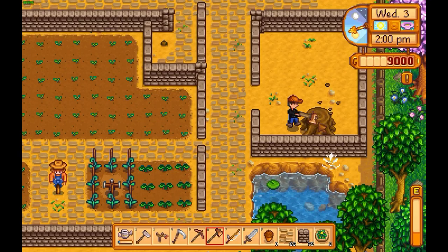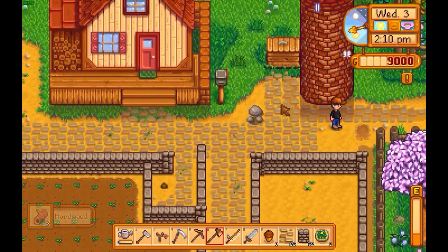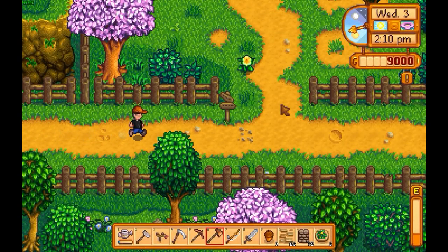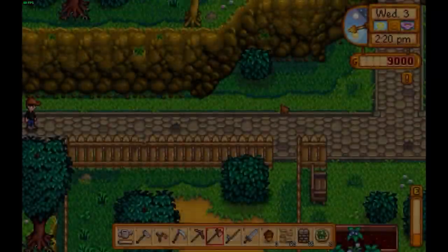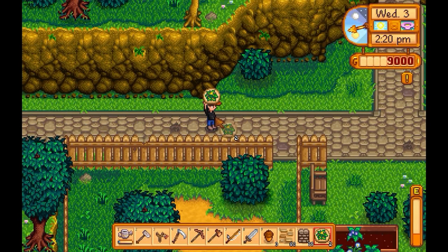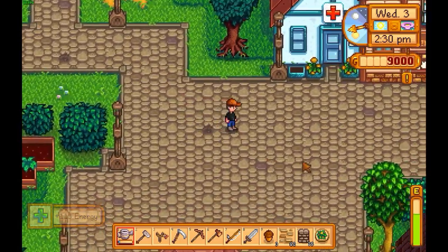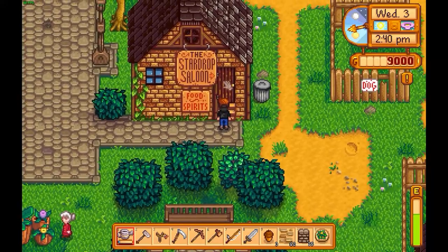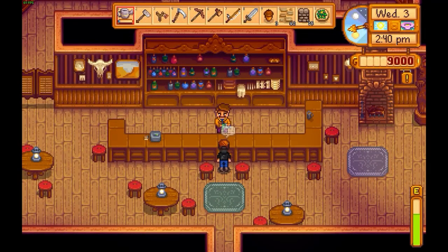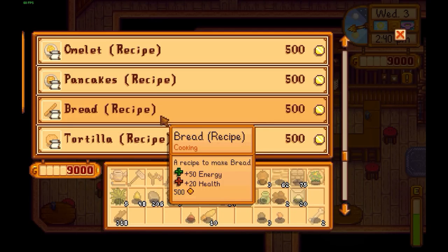Well, let's first head for the community center. I also want to finish that one up. Off to the community center, because we can't spend too much money. I do have some crops left, but maybe we should go to Gus for some food too. We can also go to Gunther to turn in the bone. Let's first go to the saloon.